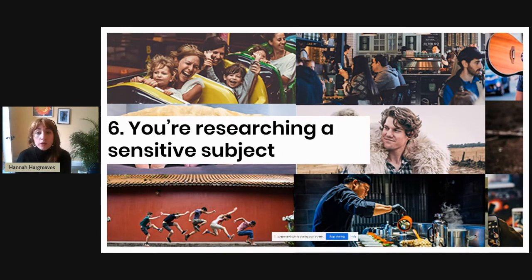But at the same time, we know that having a researcher in the room can have an effect. So people might be embarrassed, they might not want to tell them certain things, they might change their stories to make themselves seem more socially desirable or acceptable. There's also ethical questions, how much can you actually ask someone? There's considerations around not causing someone distress.